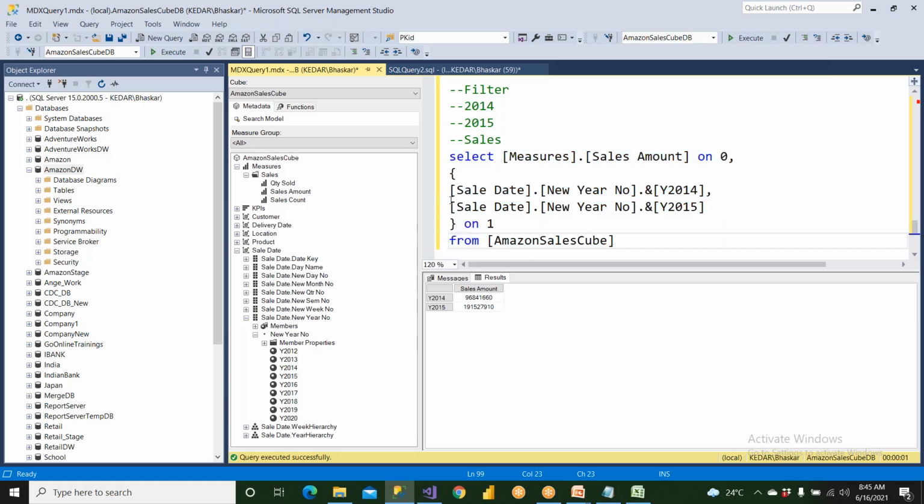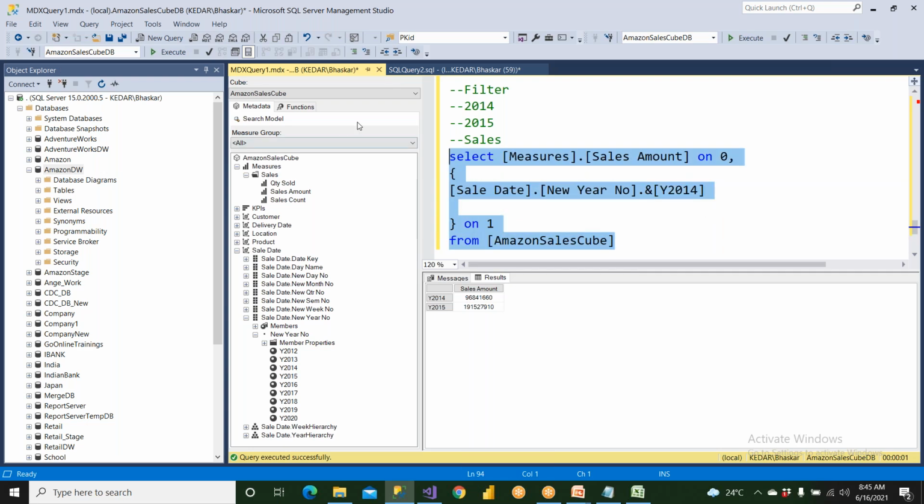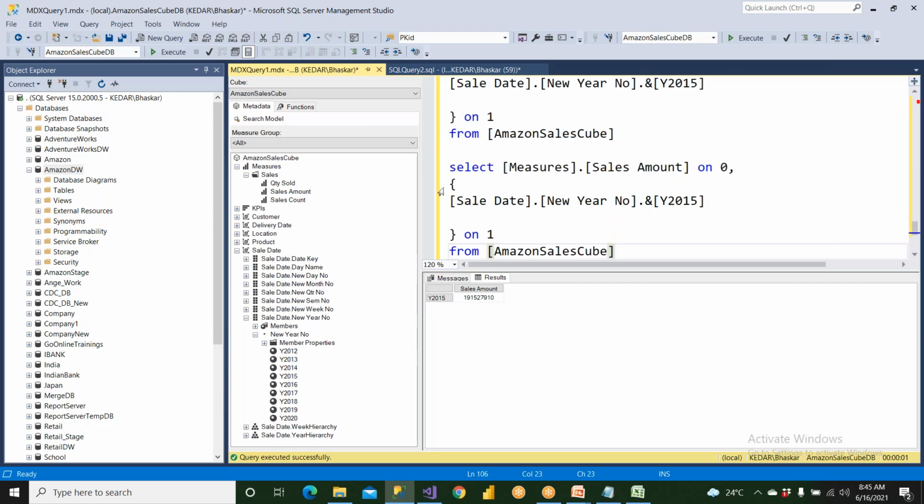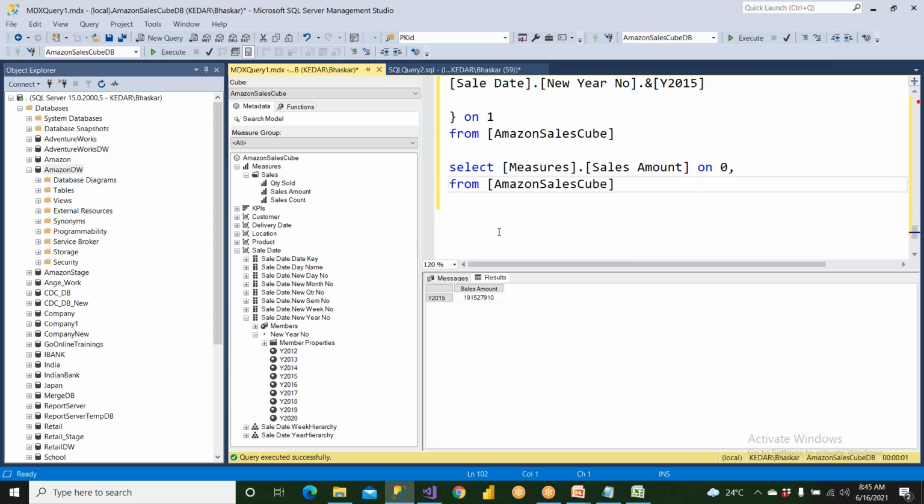So if you need only 2015 data, we can get that also. Only 2014 data we can get. Or if you need 2015 data, that is also fine. Even though you have brackets, no issues. So you should be able to get 2014 data separately, 2015 data separately. If you wanted to get separated data, we can also use a where clause, right? So what we can do, instead of having it here, I wanted to have 2015 data.